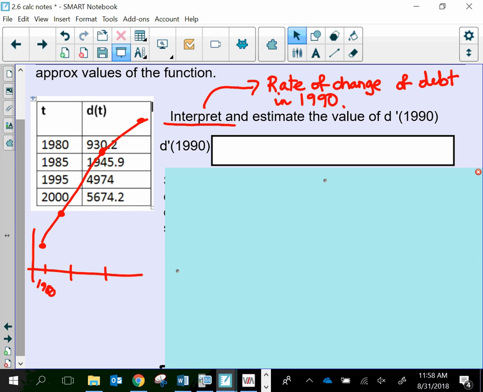So you have this kind of relationship. It's clearly increasing, right? Because all you're given is these 4 data points, it's bigger than it was the year before, the 5 years before, and so on. So it's clearly increasing. All right, so all we can do is say, where's 1990? Here's 80, here's 85, here's 95. 1990 is somewhere about right here, right? Now, that's the ordered pair D of 1990.